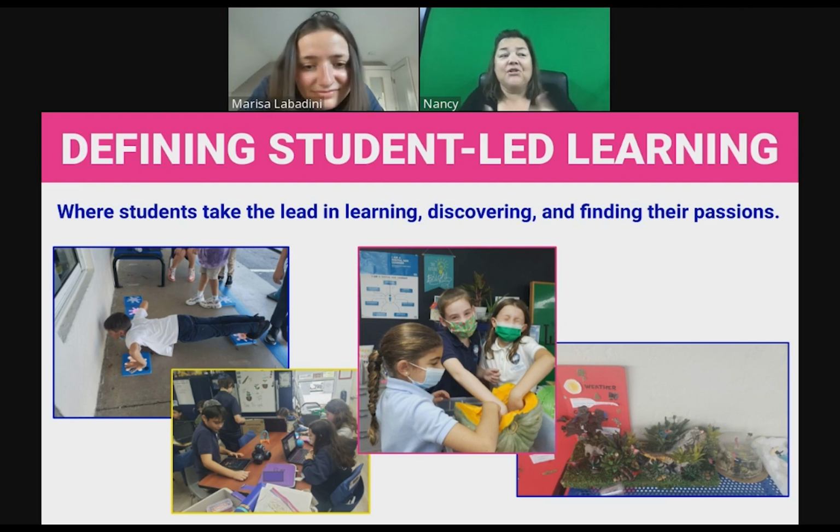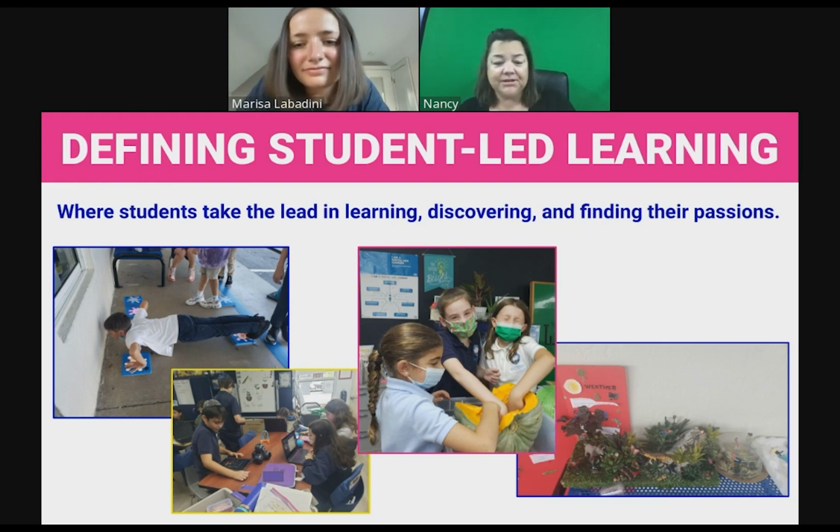So again, I said, here are some options. You can learn about space, and I'll give you the space lessons. If you just don't want to be creative, I'll give you the space lessons from our space unit, and you can learn it. We had a Lego EV3 robotics competition. If you want to be with that, okay. If you want to do invention convention, if you just want to pick a passion and explore it, then do that. And so the kids researched everything and then taught other people.